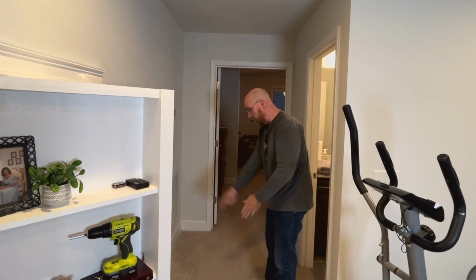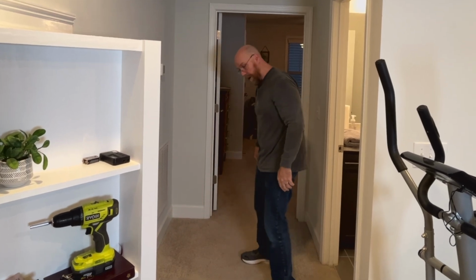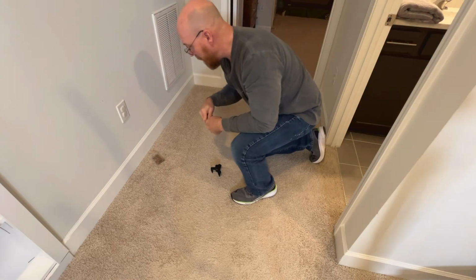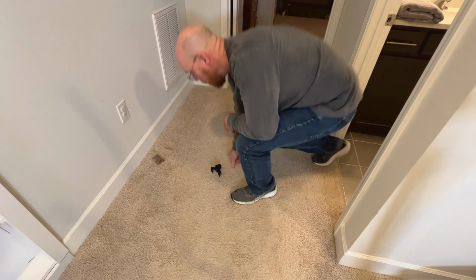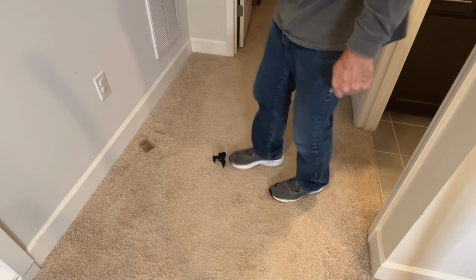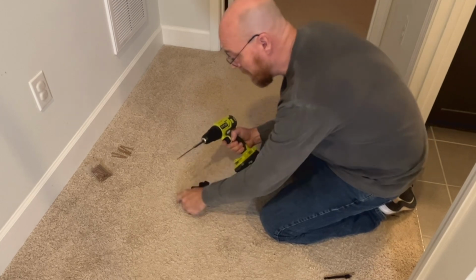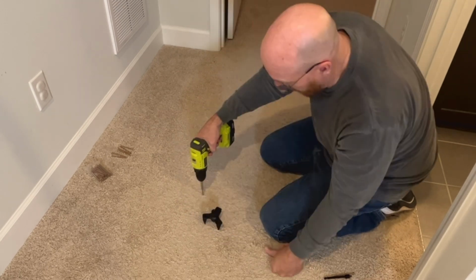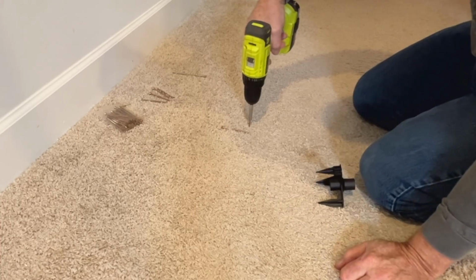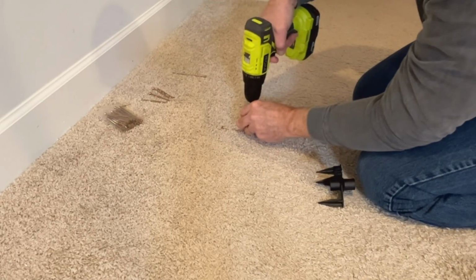So I'm going to work my screws along this way in this joist and possibly even this joist if I heard it. So what I'm going to do is get a few screws to have as markers, and I'm going to try to identify the placement of those screws. It's right about there. I'm going to drive the probe into that area to see if I hit that joist. Nope. Put it in reverse. Nothing. That probe would back on out if we hit a joist.